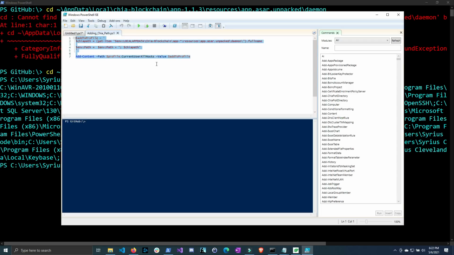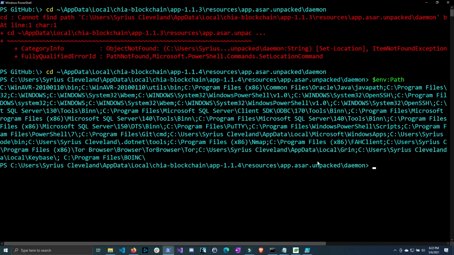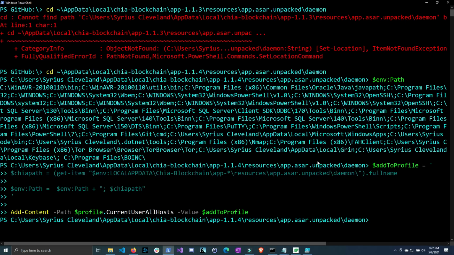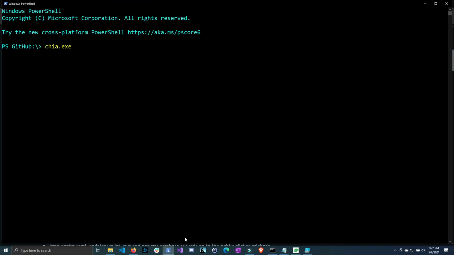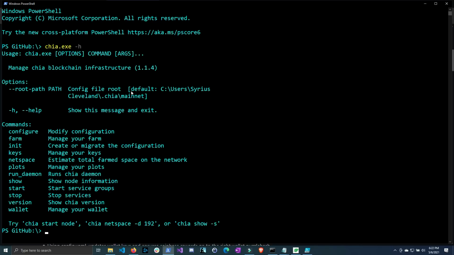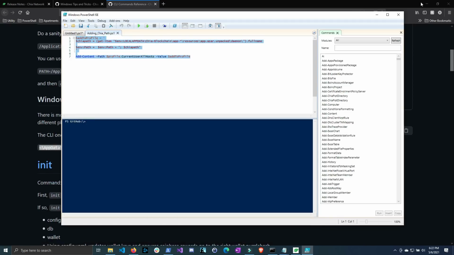And if you just copy this into PowerShell and you run it, so if I just run it right here, nothing will be outputted, but if I close PowerShell and then I reopen it and I type out chia, well, you can see that it actually found the Chia executable that we want, and I can do -help, and here we can see that the Chia executable is working. So this is a very quick shortcut, and this will work for all versions of Chia. So if the version updates, well, this will work even after the update. So I recommend doing that little quality of life improvement before you even get started.